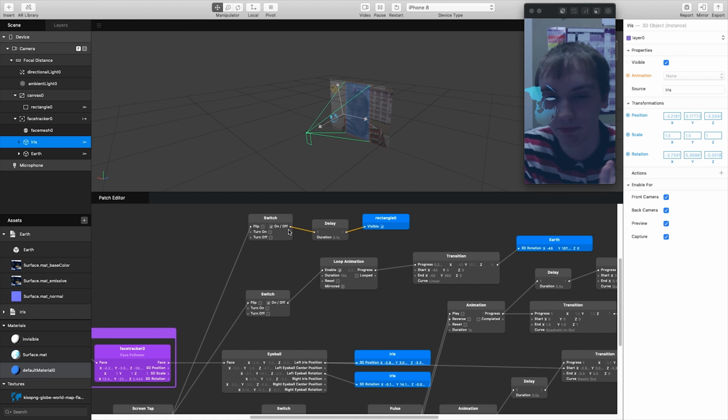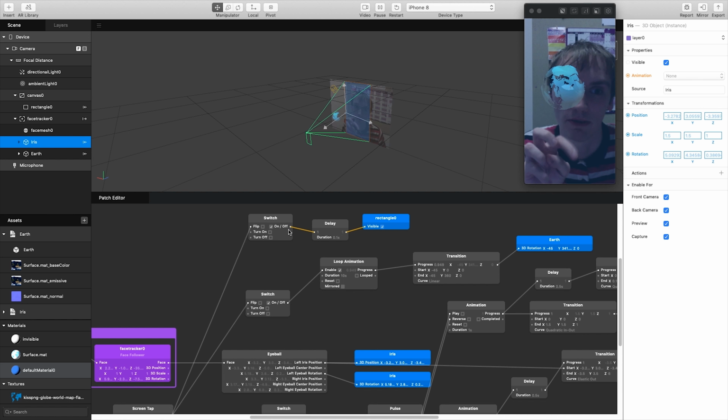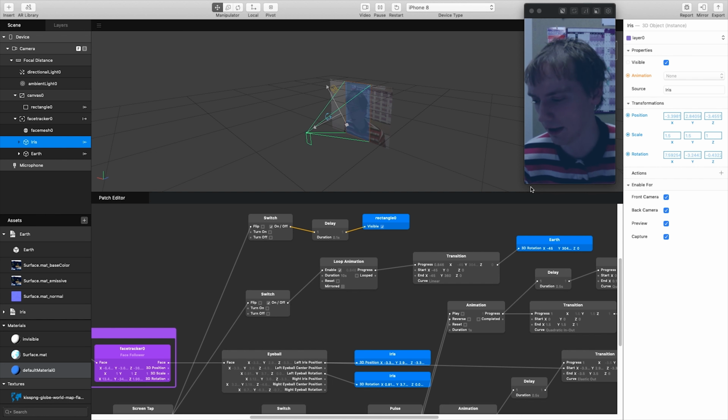So I limited the visibility of the emitter to here, so it would only play and become visible sort of after my eye was tapped, or the screen was tapped rather. I did also add a delay in between, so again I wanted the eye to appear, then I wanted the particles to emit, so I added appropriate time for that, and then it made the Earth appear slightly after that. So it went eye, emitter, Earth in terms of delay timings is what I tried to do there.